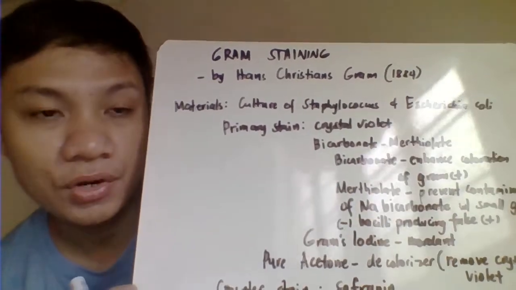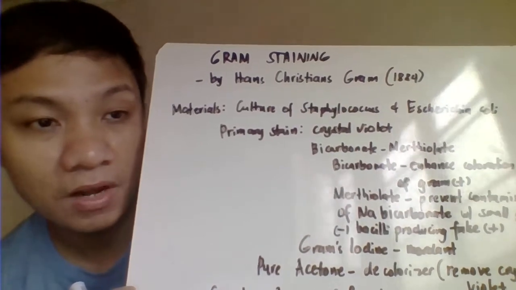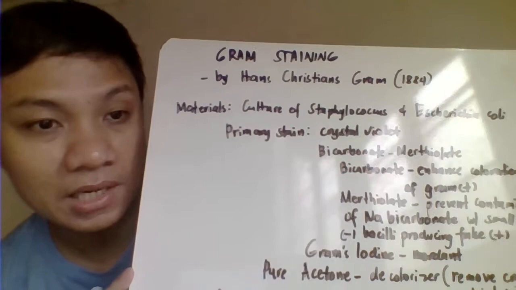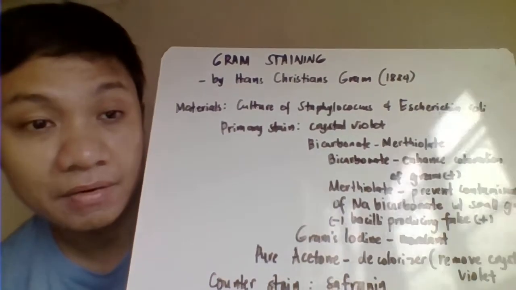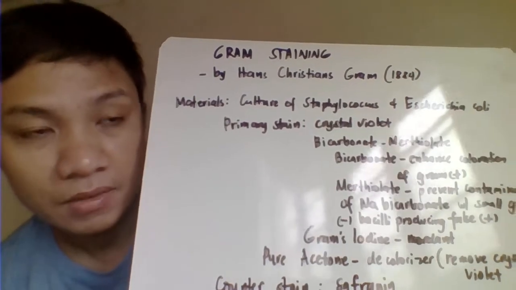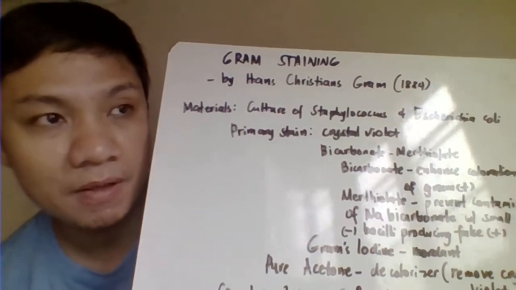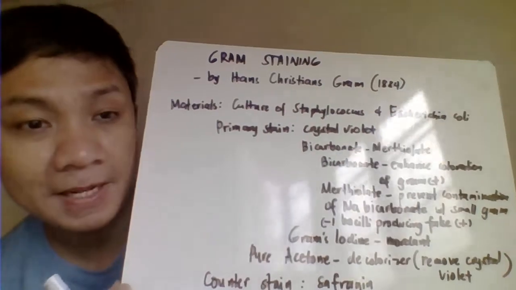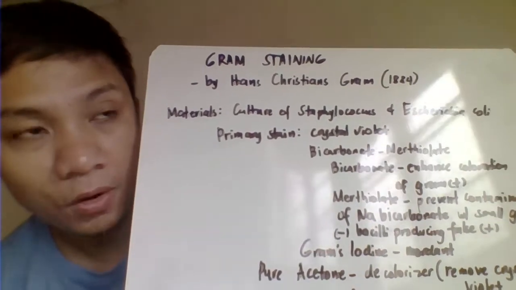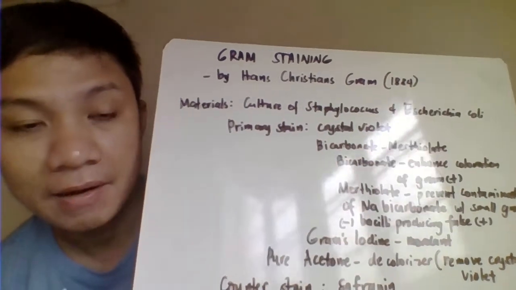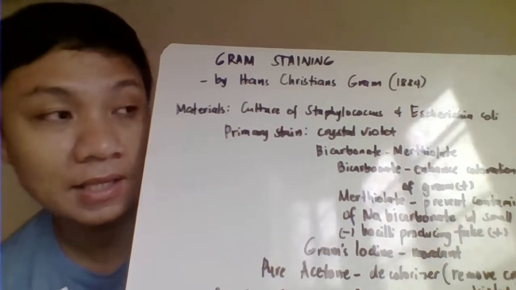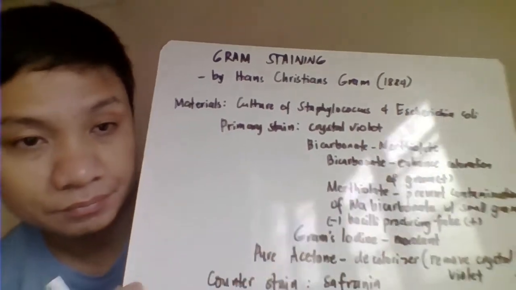Sometimes we encounter organisms which are gram variable. Gram variable organisms are actually gram-positive organisms, but after gram staining, they tend to appear gram-negative. Usually the reason might be the age of the culture. So it's a rather old culture, not a fresh one. Or most likely, the gram variable organisms belong to the spirochetes, which are spiral bacteria.